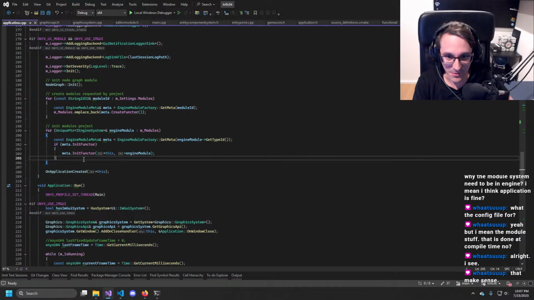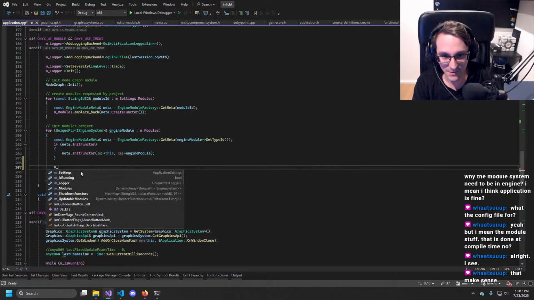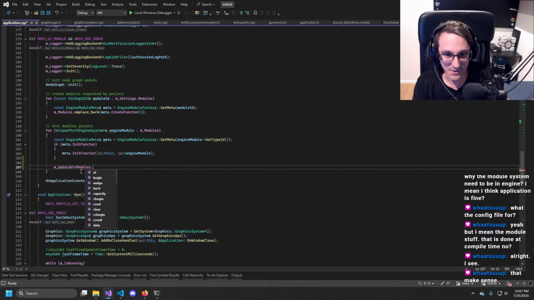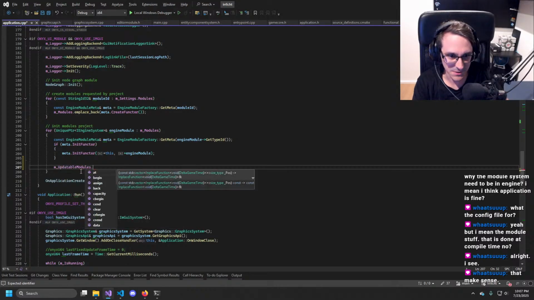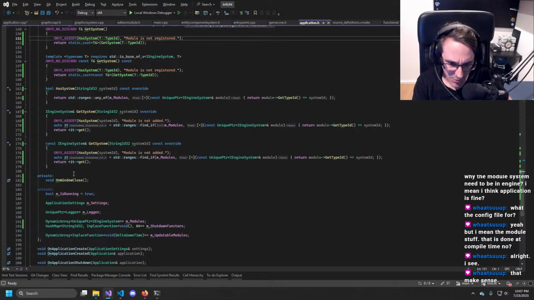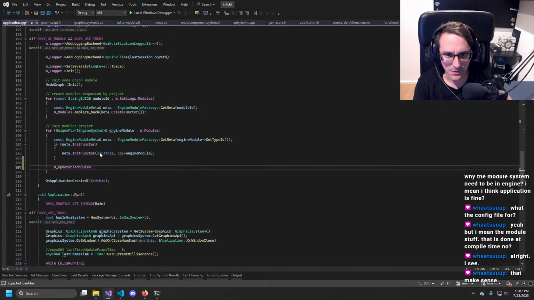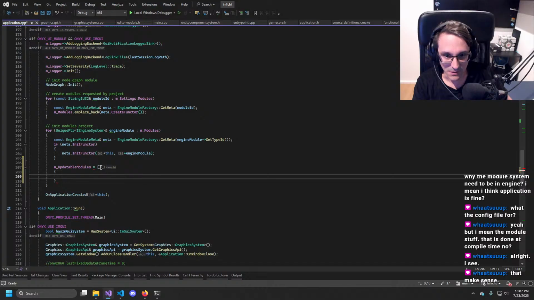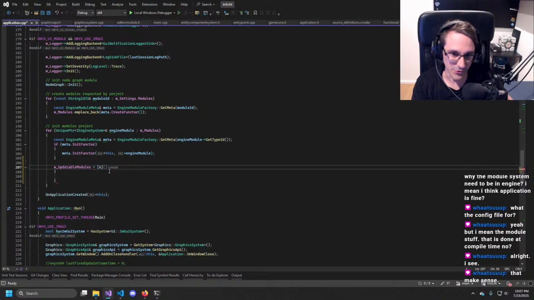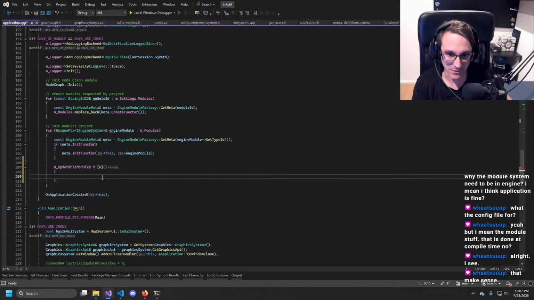So once we have done that, update our modules. What do I need to put here? Okay, well, then we basically do this, where we push in the engine module.